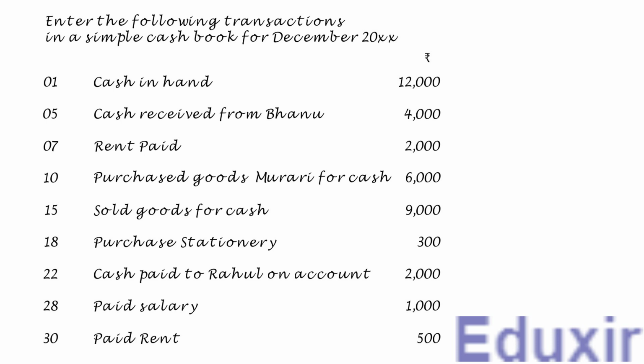Also note that though we do the analysis of the entries to be made into the cash book and other accounts, we will not handle the posting to other accounts in the problem, as we want to limit the scope of this problem to just recording the entries into the cash book. Let us now proceed with the analysis of these transactions one by one.